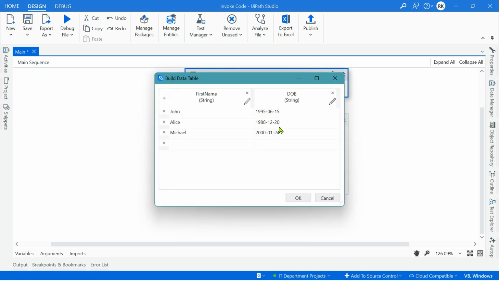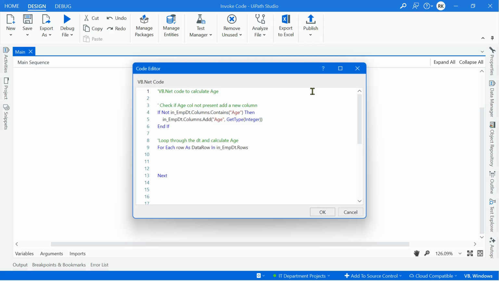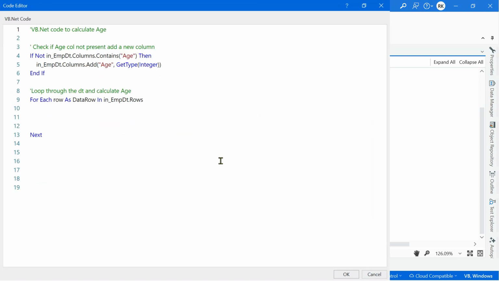The DOB column contains all the dates, but what kind of data is it? It is a string data type. So if it is a string, I need to convert that string into date time data type. Without converting to date time, it will not be possible to subtract and do all those things, because string minus string, what will you get? So you have to convert that to date time and then do the subtractions. Go back to the code and I'm going to write something here.